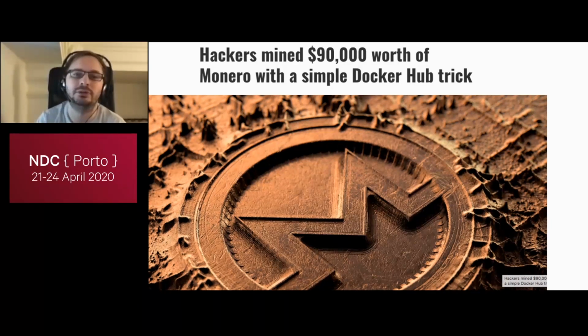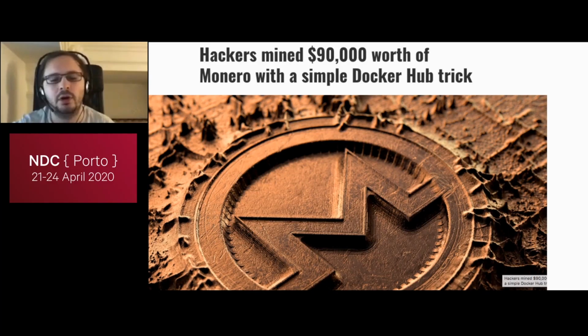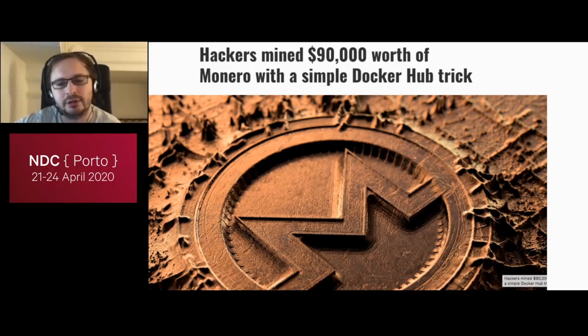And this is what happened with this news report, which affected a couple of people. So on the Docker Hub at the time, there was a memtest container image, which was available. And so you would download the container and it would run memtest to make sure that your memory didn't have any errors. So something which is designed to run for a long period of time, something which is designed to run in the background and not be paid too much attention to, and then the results being returned.